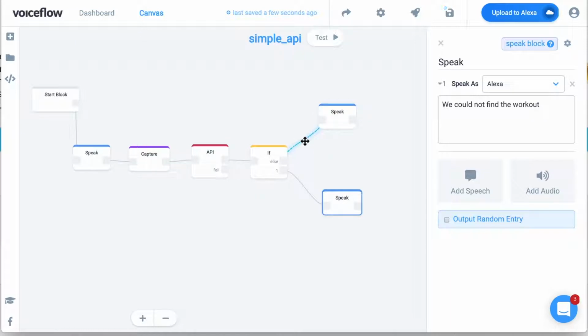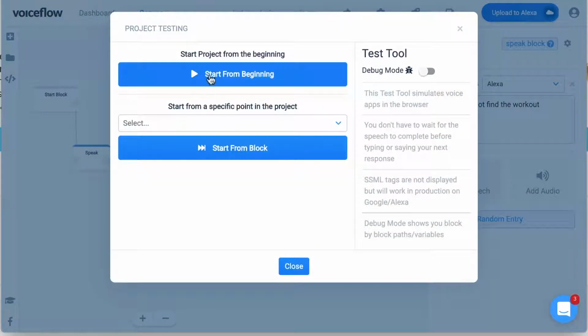So let's just do something crazy because I usually always get these wrong. I'm going to make this here. I'm going to make this here. And I'm going to make this here. I'm going to make this here. How come this is not working for me? I did. Make that here. Make this here. So let's see now. The workout is. We cannot find the workout. I'm going to save that. Let's go test it.